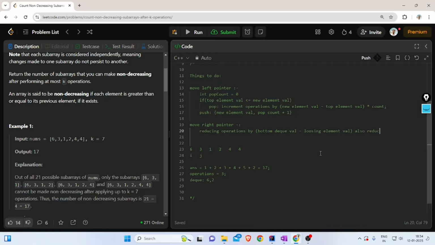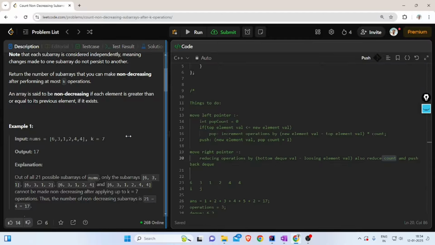Also reduce count and push back from the backside, push it inside. So I'm updating the deck from the backside and I'm pushing it only if the count is greater than 0. If it's not, then I'm not going to push it, right? So these are the things we need to do.